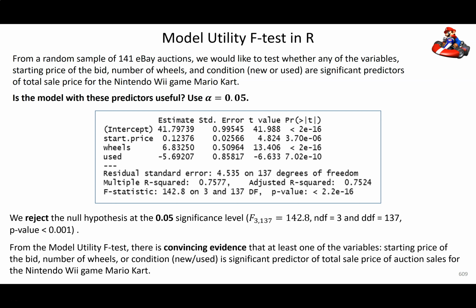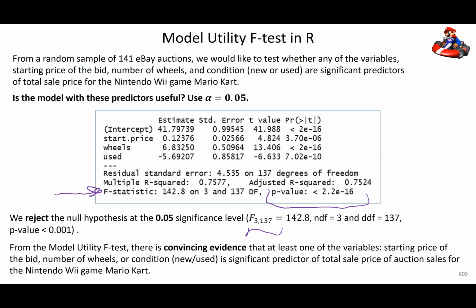This is just notation-wise. Remember that the degree of freedom we put first is going to be the numerator degree of freedom. So 3, 137. All of this is found at this last line here, with a p-value that's less than 0.001 or 0.0001. When p-values are really tiny, R for some reason cuts off at 2.2 times 10 to the negative 16. Yes, that's tiny, but it's totally okay if you just say it's less than 1 in 1,000 or less than 1 in 10,000. That's small enough for us.